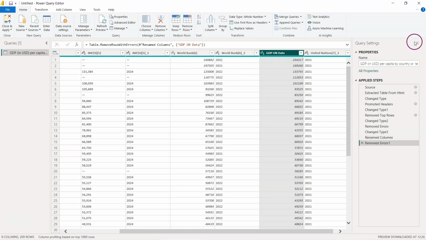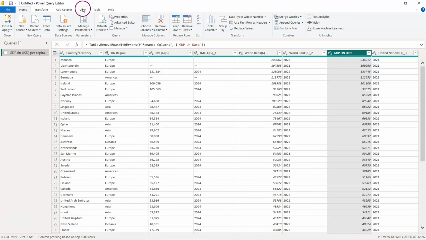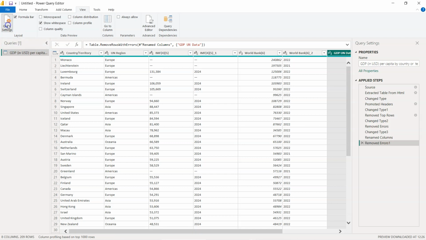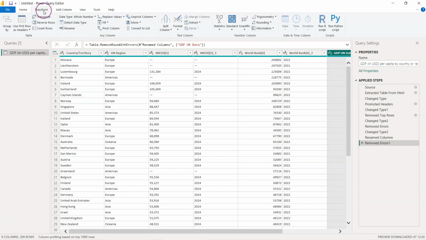Sometimes this query settings window can be absent, or maybe you closed it unintentionally, and you can easily go to the view panel here, and if you click on this button query settings, bring it back. And again, in my view, it's very convenient to always have this query settings, because you can see all the steps which you have taken, and also you can see their order, and if it's necessary you can undo this last step. So we are done so far with Power Query.